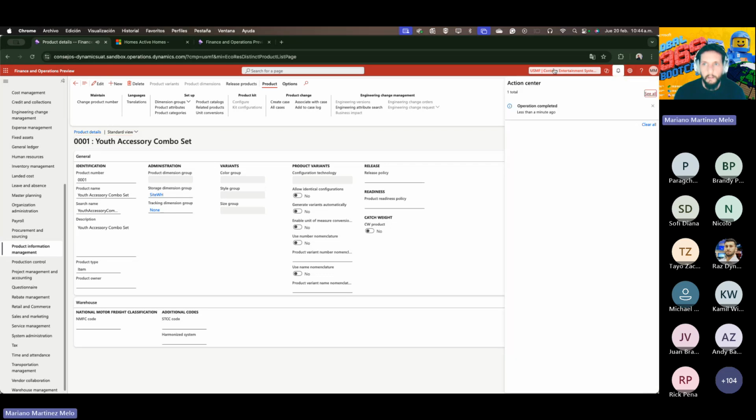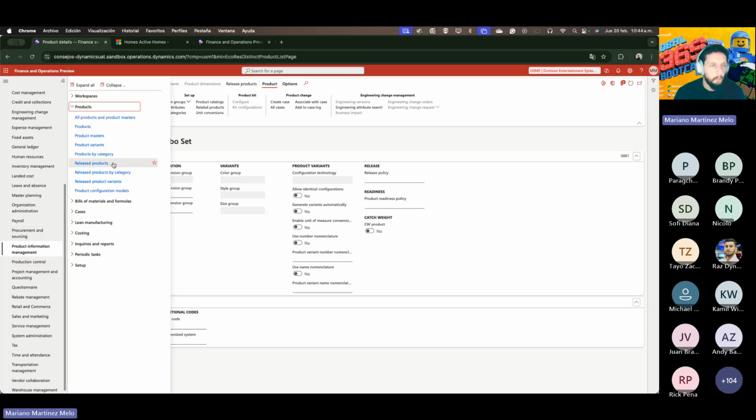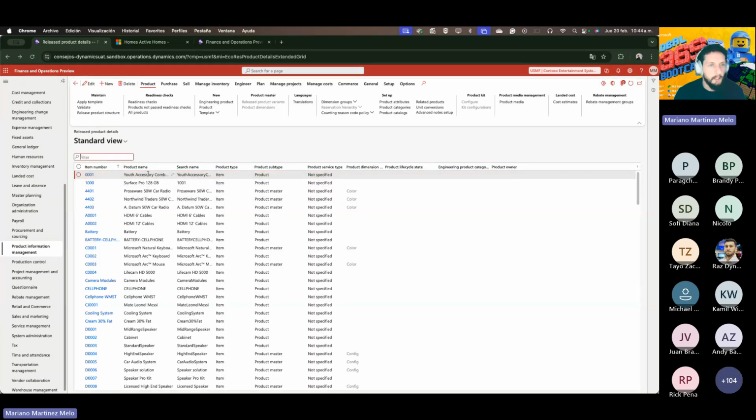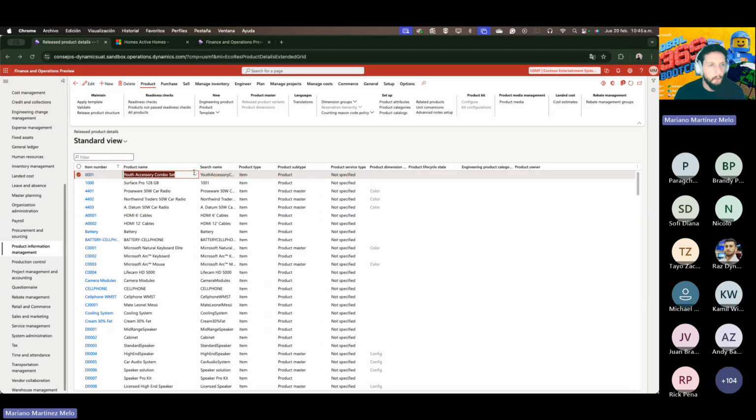Now it's telling me that the operation is completed, so I can go now to the released product form. And as you can see, here is my use accessory combo with the same item number.